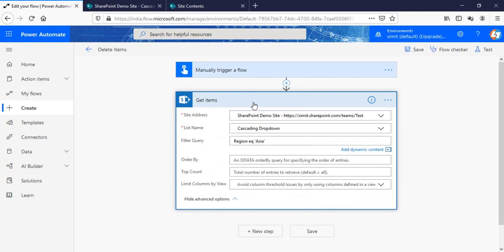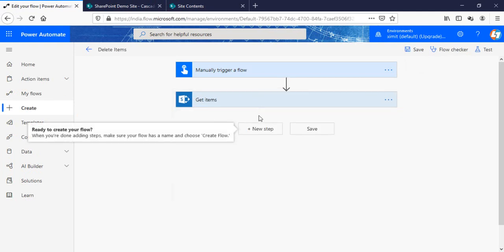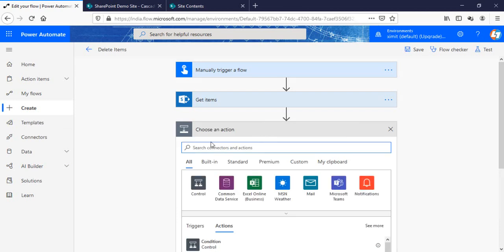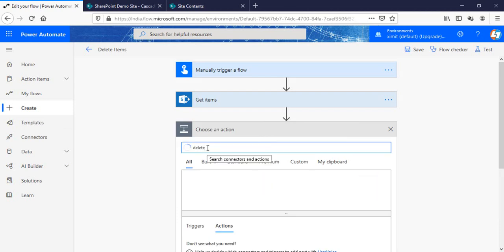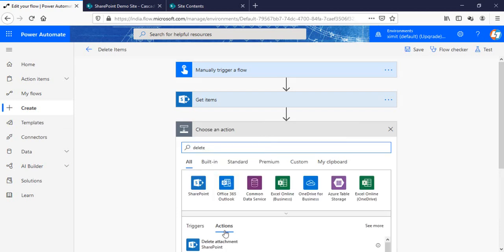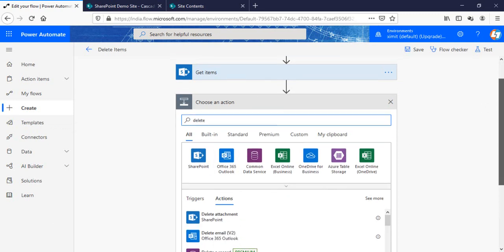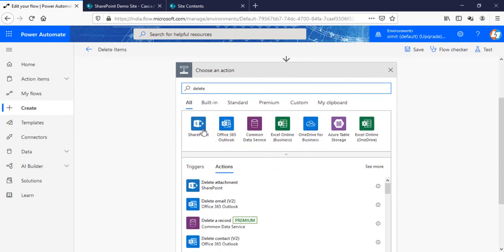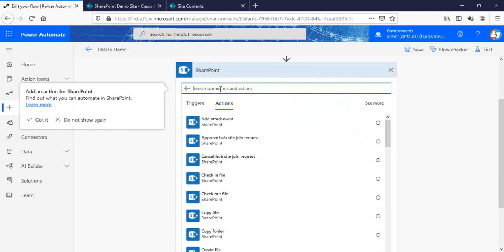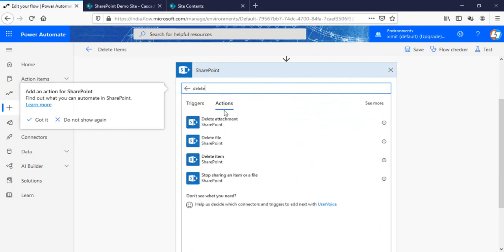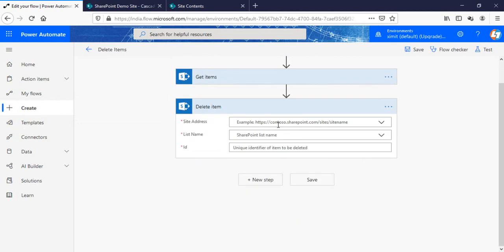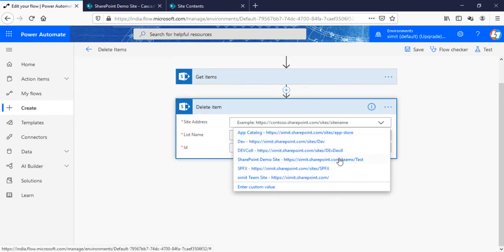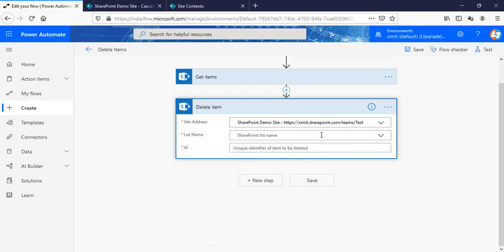So now we have all the items with region equal to Asia, and the next step I'm going to do is delete all those items. SharePoint, Delete item, and select the site name again.